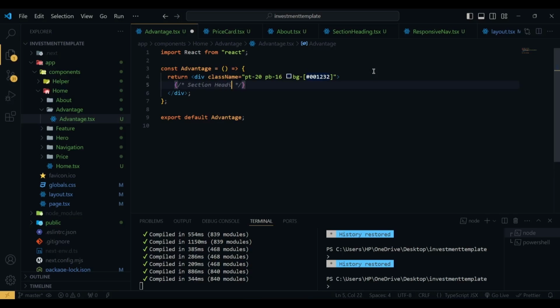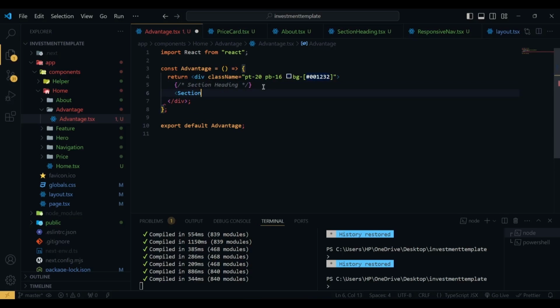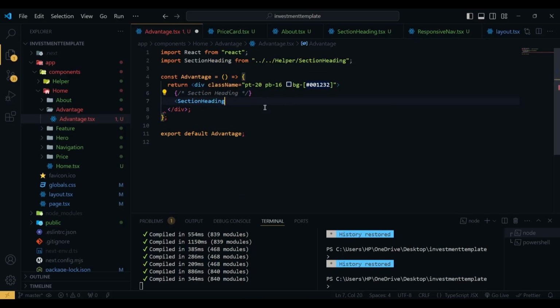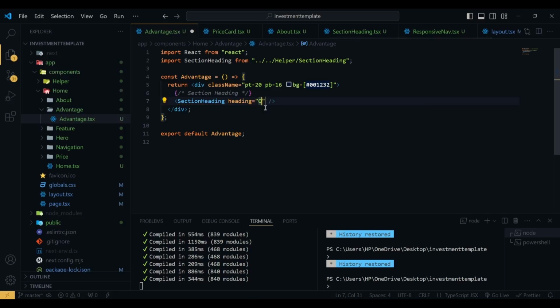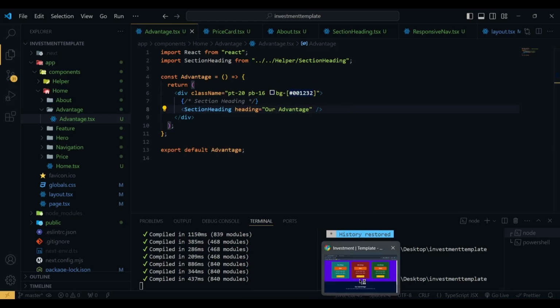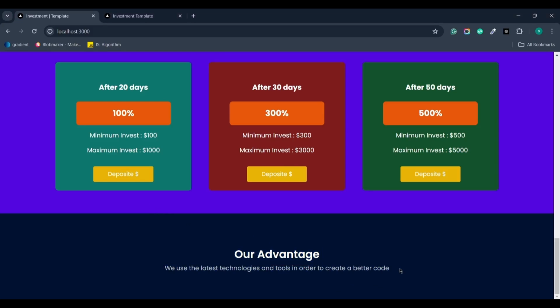I'm going to import the section heading component, and then for the heading we are going to use our advantage. So if I save and let's check, so this is the heading.